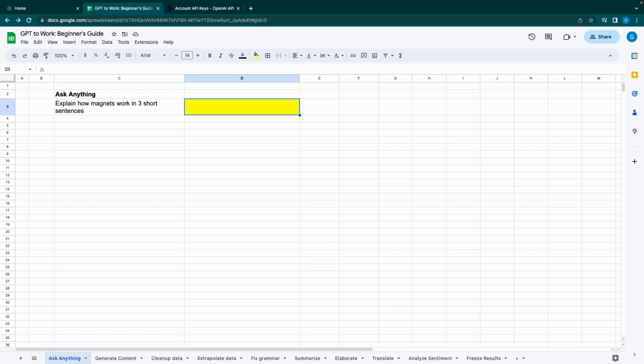So the first thing I want to walk us through is the most basic form of just asking ChatGPT anything. This is very similar to what you might do if you log into the playground on the OpenAI website and just chat with ChatGPT. So here we're going to ask it a simple question to explain how magnets work in three short sentences.